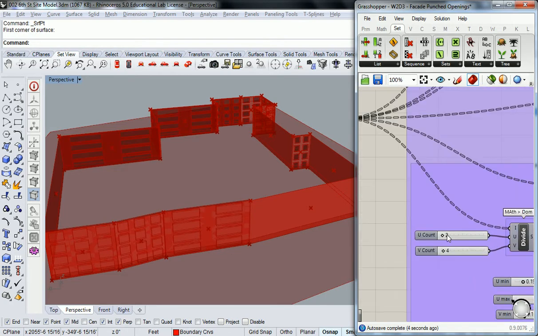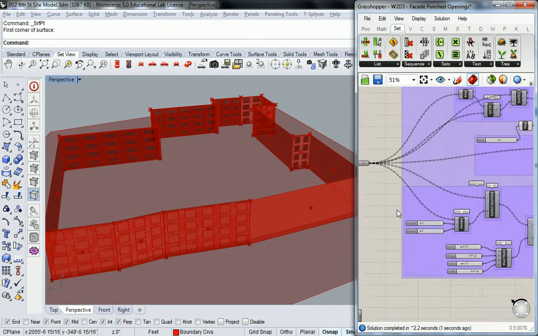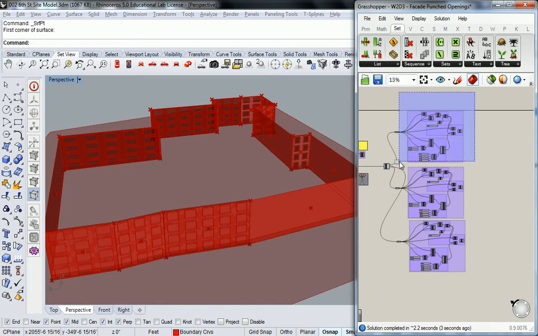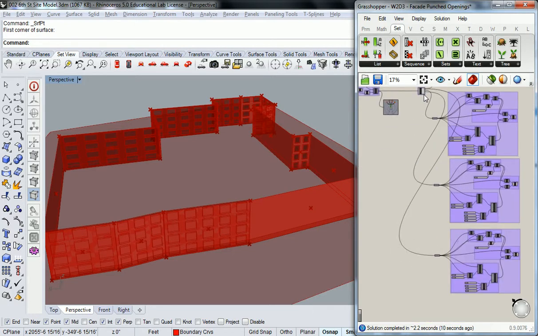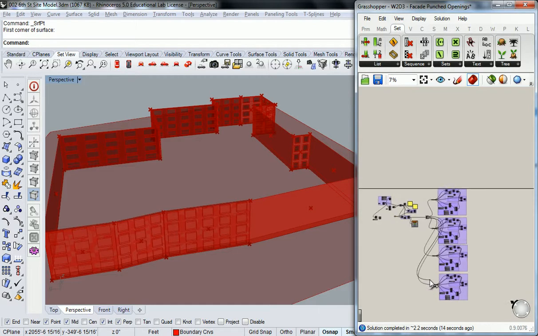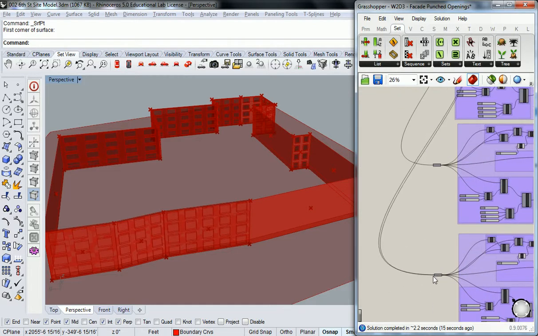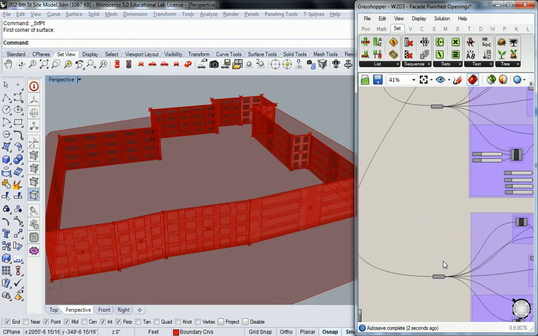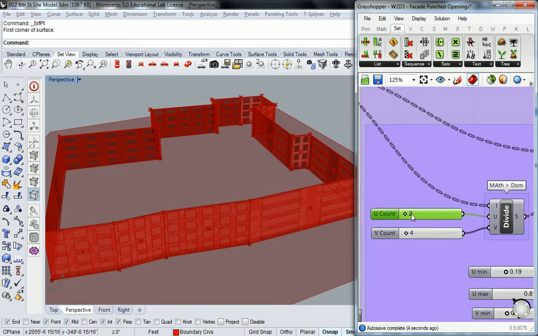And I'll bump that one up to 5 subdivisions. And paste again. And replace that one with number 4. And this one, I'll try 7.